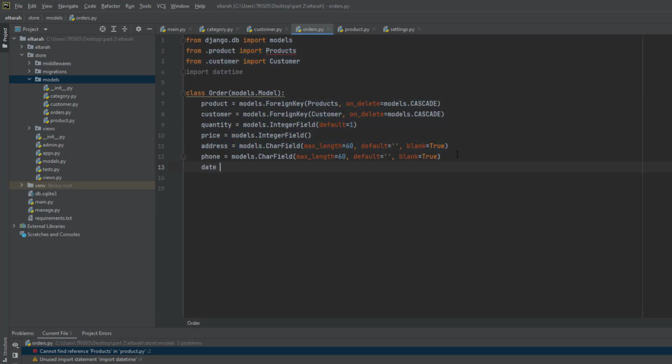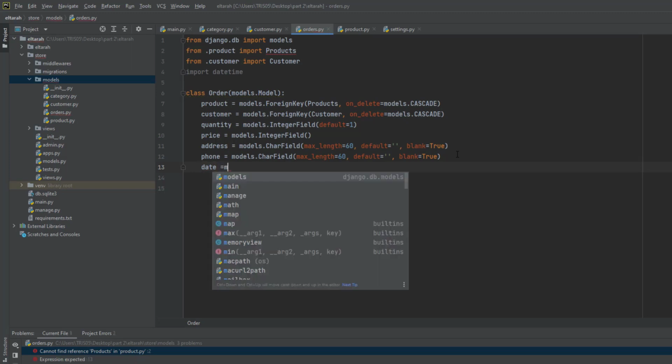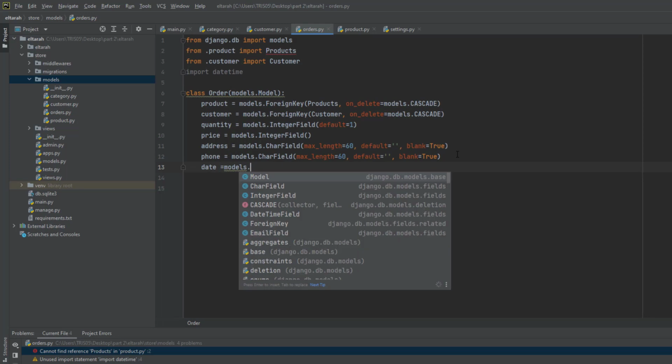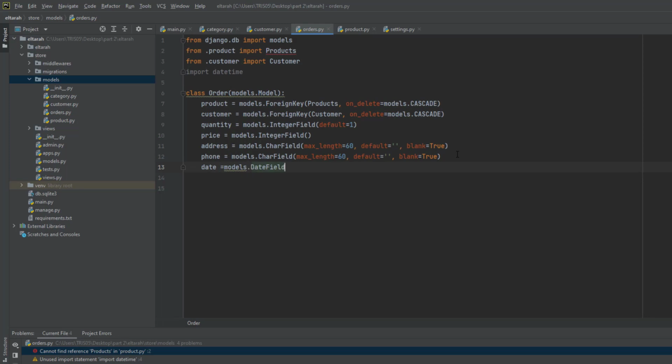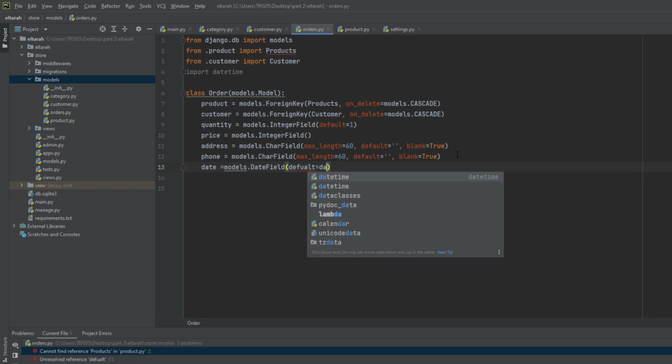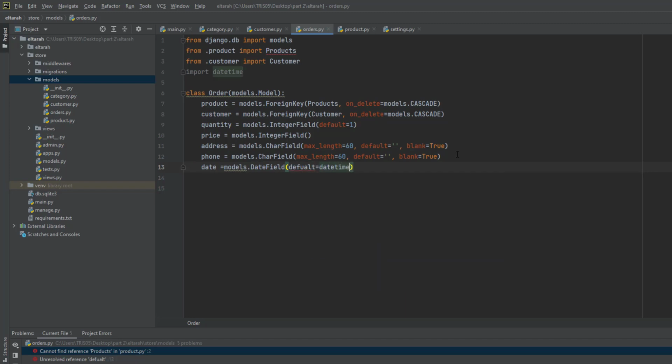So models.DateField, this time we set it to the date, and by default it should be equal to datetime.datetime.today.